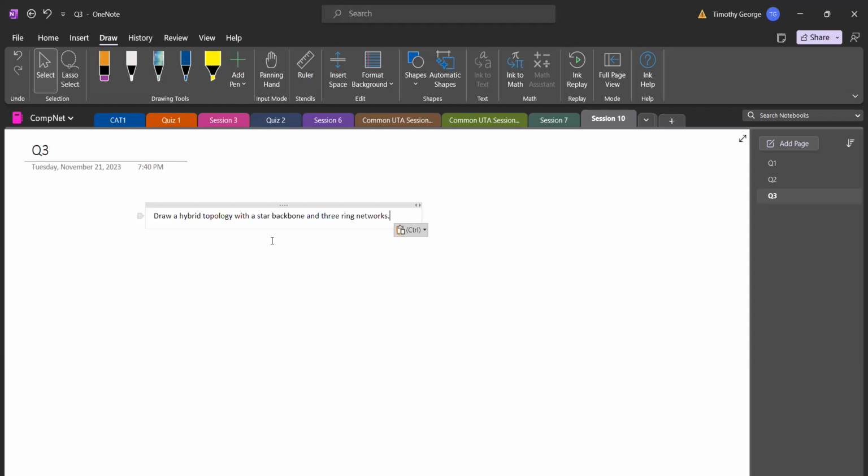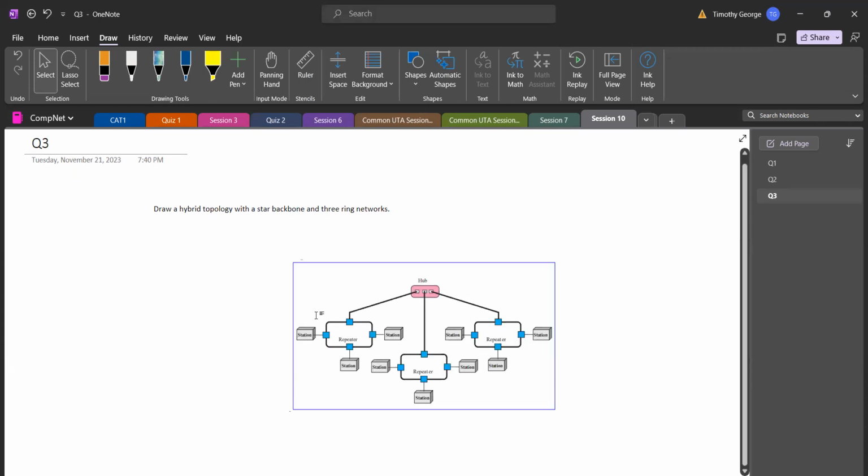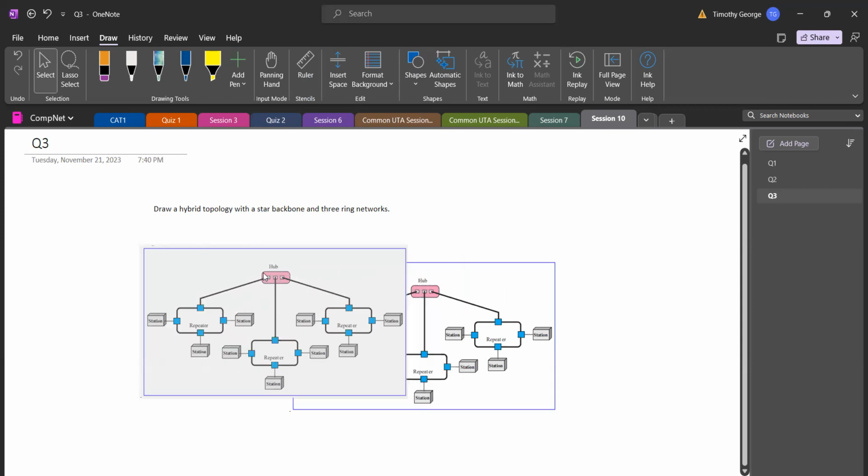It says draw a hybrid topology with a star backbone and three rings. So you have a star and you have three rings. Since this is from the textbook, I'm just going to show you the diagram, and then we can look into the diagram and see whether it matches the question. This is a diagram that's given in the textbook.